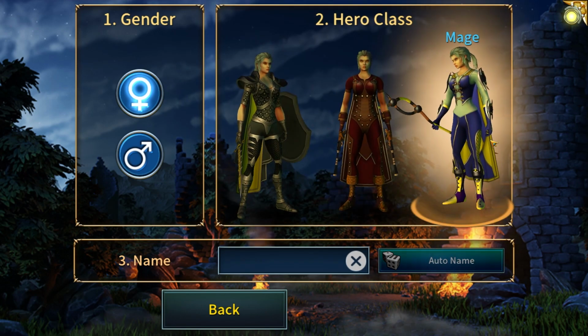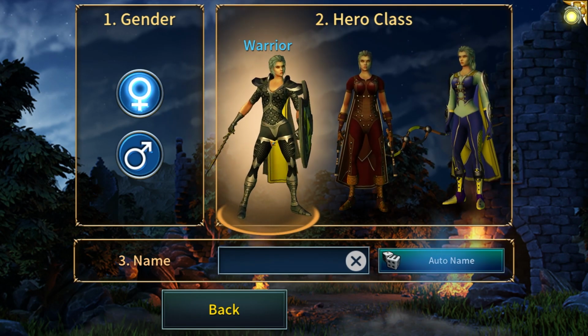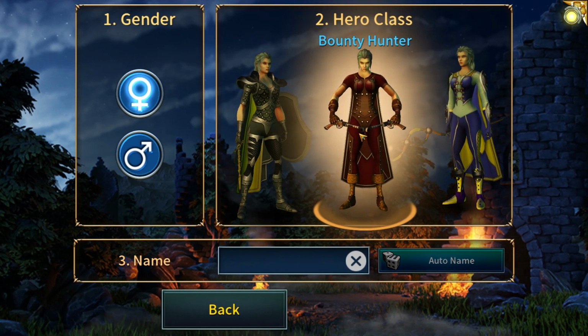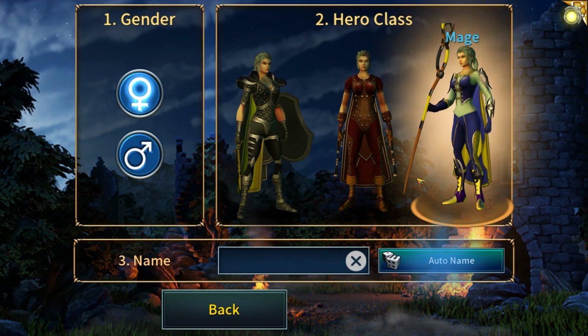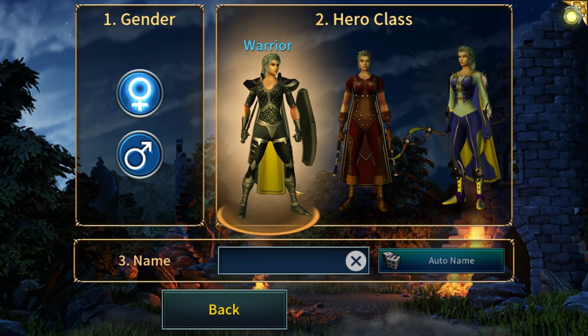I mean, like warrior, bounty hunter, mage, yeah, that's the basic ones, right? It's basically your rogue from Diablo 1, your warrior from Diablo 1, and your mage from Diablo 1, the sorcerer, it's the same ones. Which is cool. I mean, they're going for an old-school style.